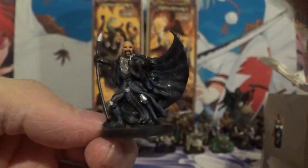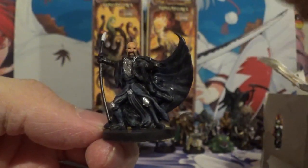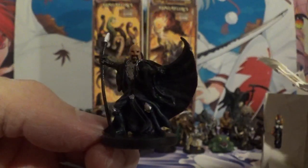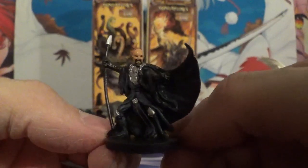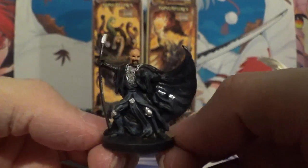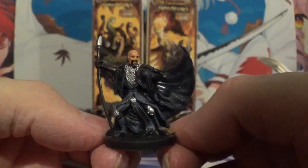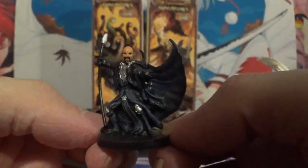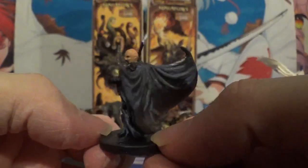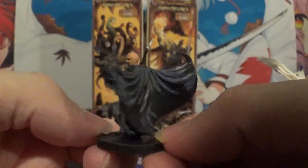Honestly, this guy could easily be a player character, or be an NPC like a wizard that you have to take down that went to the dark side and locked himself into his wizard tower or something. Really, really cool NPC. Definitely a villain or playable character. Love it. The cape as well. This is a great, great miniature. I love it a lot.